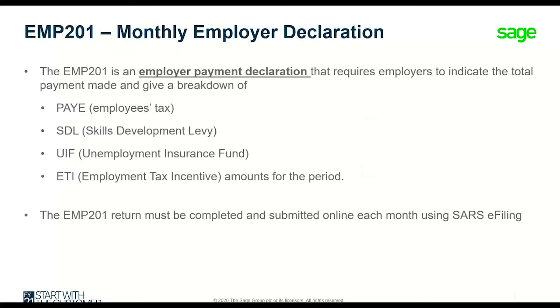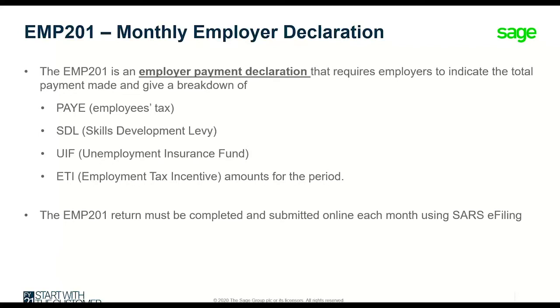On a monthly basis, you need to declare your EMP 201. The EMP 201 is an Employer Payment Declaration that requires employers to indicate the total payment made, and it's a breakdown of employees' tax, SDL, UIF, and ETI for the period. The EMP 201 return must be completed and submitted online each month using SARS eFiling.